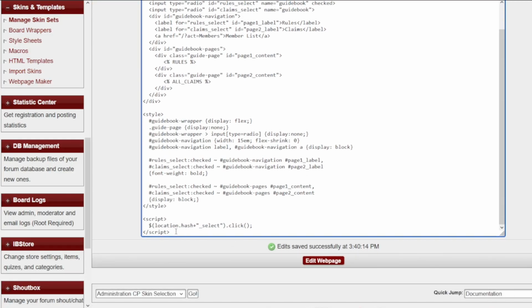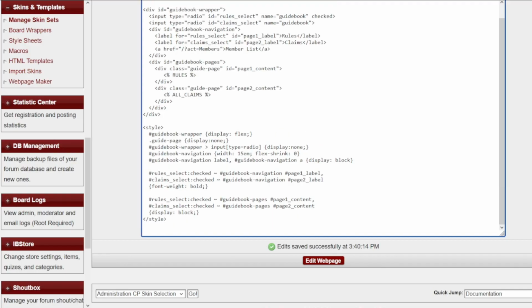So the first thing is that we can't link directly to a specific tab on a specific page with this, because it might end up conflicting and breaking things. We want to make sure we're not conflicting anything, right?